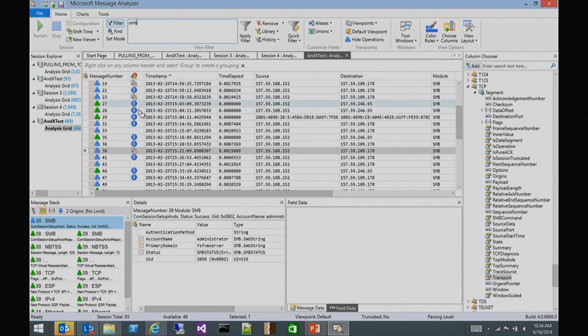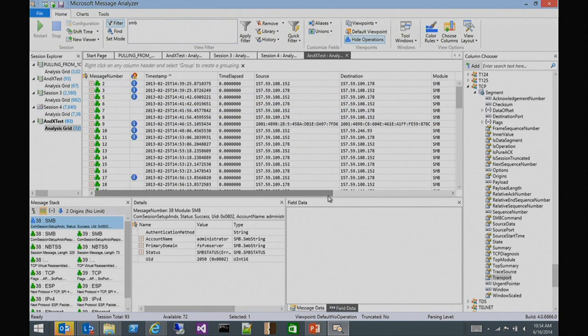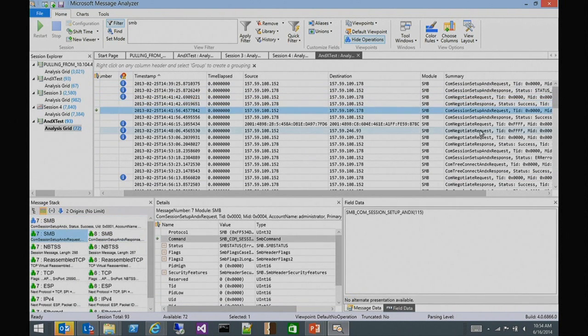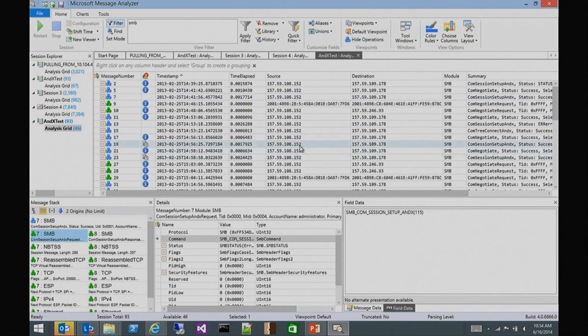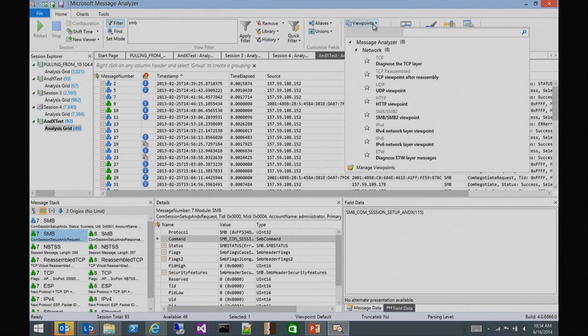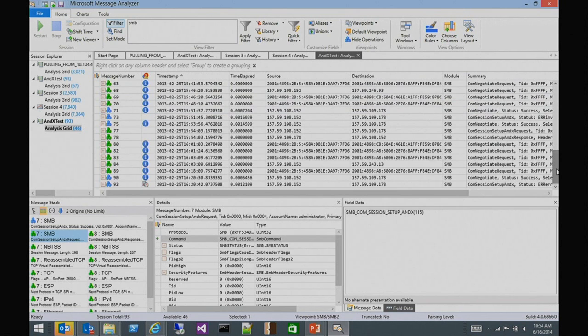Oh, it's this trace. And so I could turn off these operations, hide operations, and now you see all the requests and responses separate. They kind of go in a row, but if they didn't go in a row, the operations might have obscured something that was happening. So that's how you turn off the operations. And then you can set a viewpoint. For instance, if I only wanted to analyze the SMB viewpoint, now all the RPC or anything that's sitting on top of SMB would go away, and now I could just focus on the SMB messages.